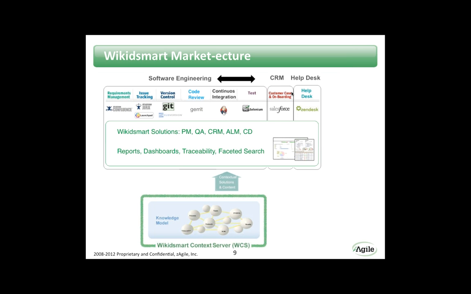For those not aware, GreenHopper is an Agile plugin for JIRA. So we have this whole Agile environment where JIRA and GreenHopper work great today with the content that they're managing, but now you're able to integrate in requirements management and features management and so forth also with those tools and applications thanks to Wikidsmart.